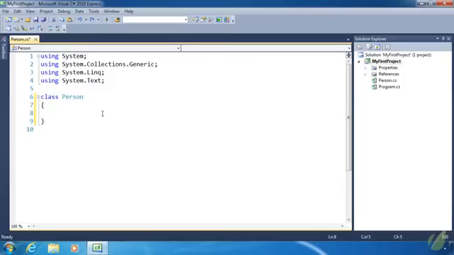A namespace is just a naming container. It protects your class from a naming collision with another class, because we can have multiple classes called Person, but as long as they're in a different namespace from one another, then there's no confusion as to which Person class we want to use. It's a lot like our first name and last name.